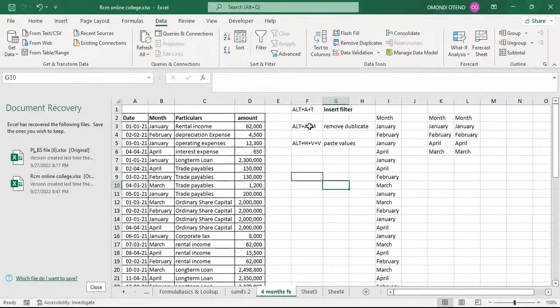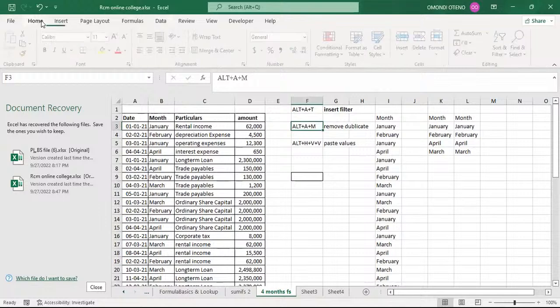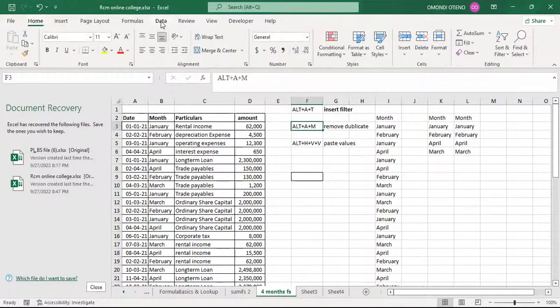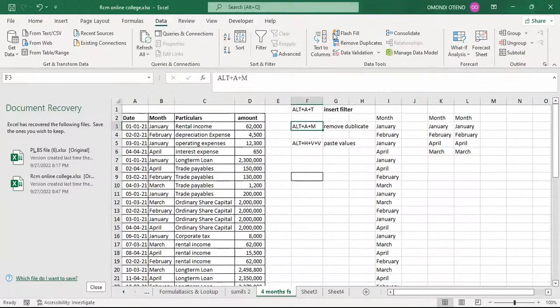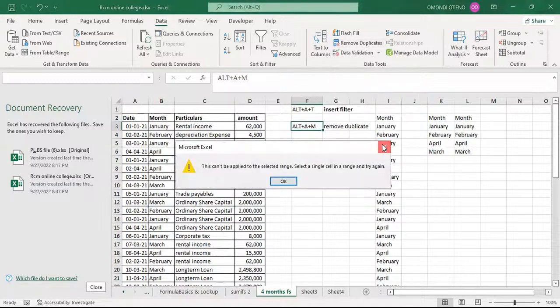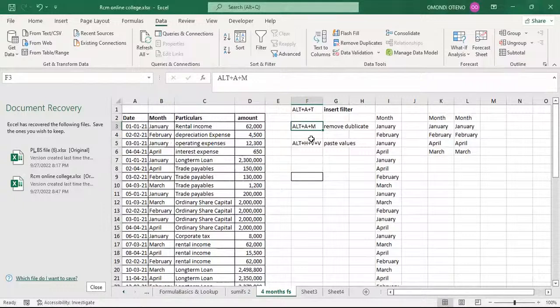If I want to remove duplicates, Alt A M, it will just reduce this process of moving to data. Let's say I was here, home. I want to move to data, look for remove duplicates. The same menu will be appearing for me, even if I use this shortcut or the other way.